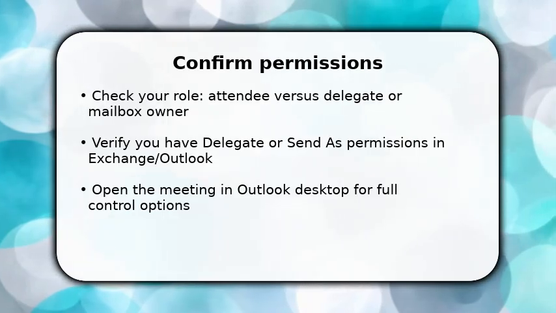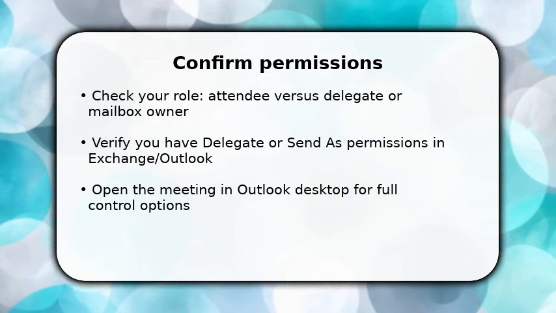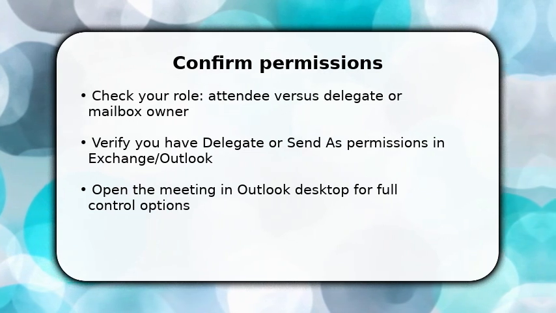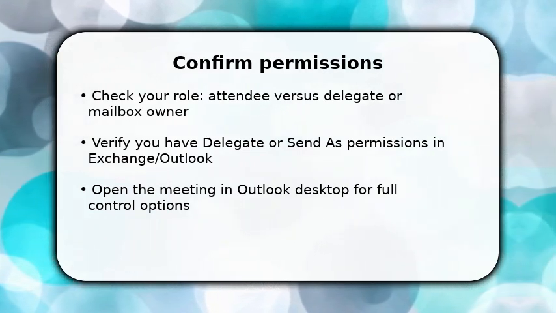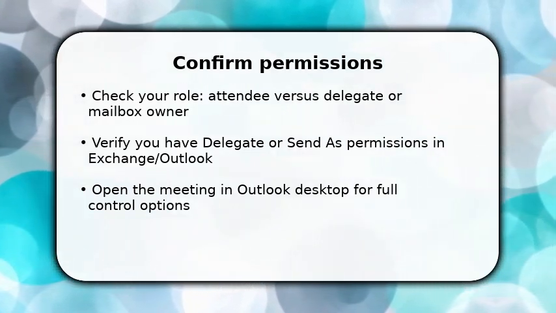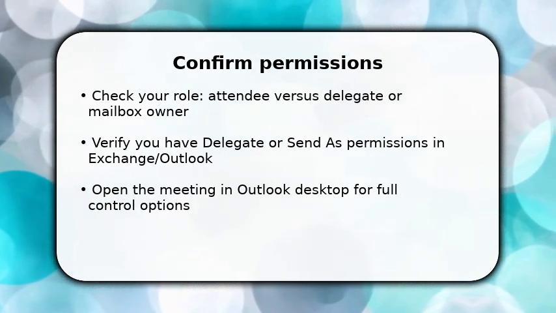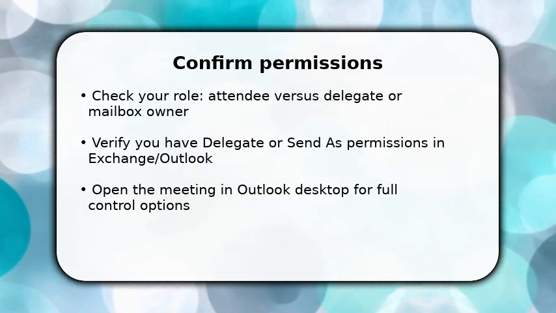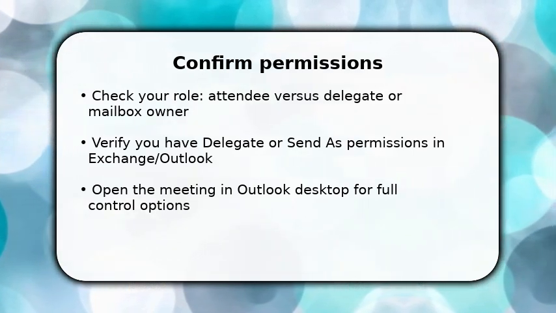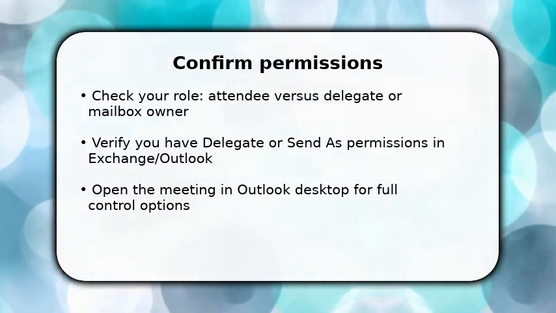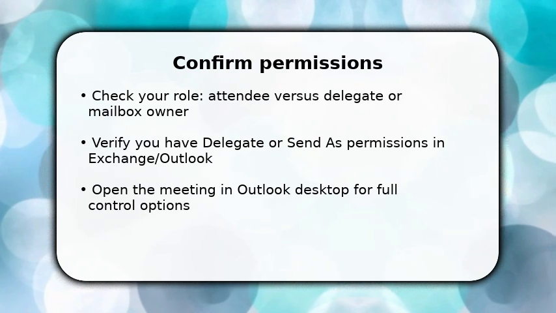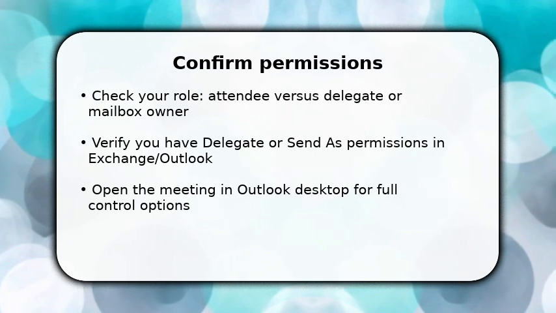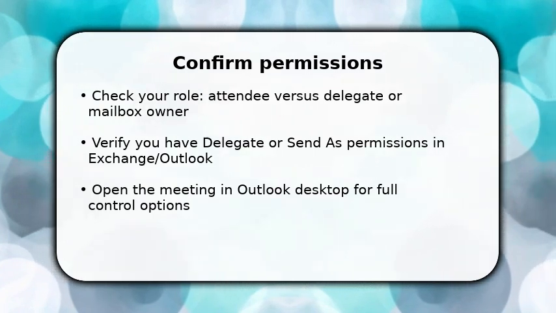You start by confirming permissions because the ability to cancel depends on your role. Open the meeting in the Outlook desktop app and check whether you are an attendee, a delegate, or have mailbox permissions. If you are just an attendee, you cannot cancel for everyone. Instead, request organizer action. Once you confirm delegate or send as rights, proceed to the calendar item. Make sure to note the organizer and any resource mailboxes linked to this meeting before taking further steps.